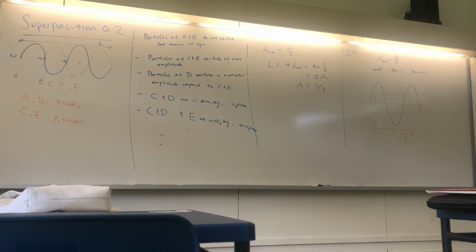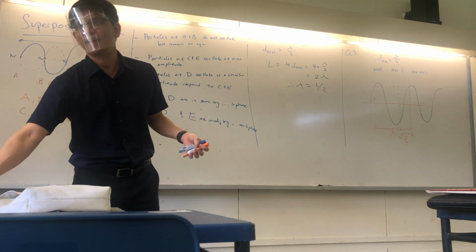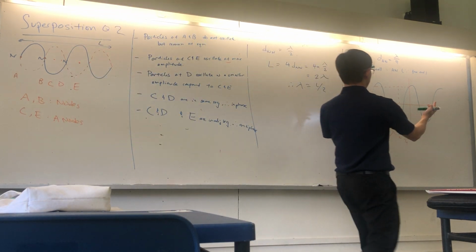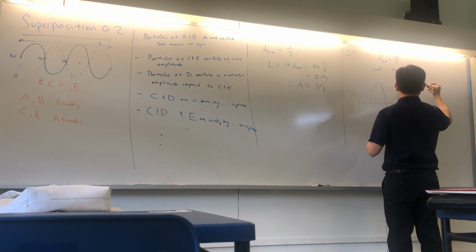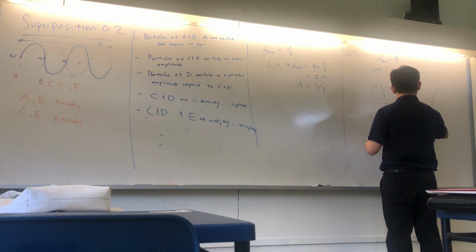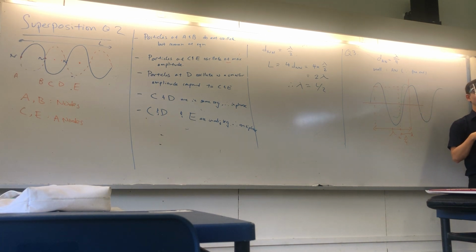Okay, good question. The question is, what does the reflected wave look like? My wave continues past the wall this way, so the reflected wave will just reflect back along the wall the same way. So it will go up. The reflected wave will be this thing to the other side.